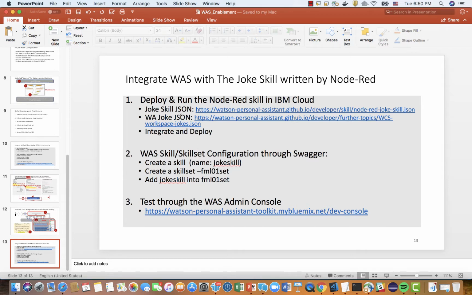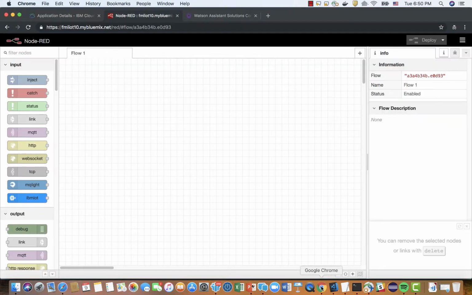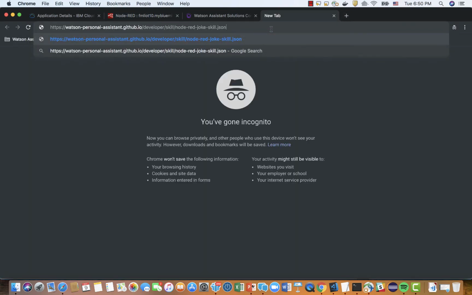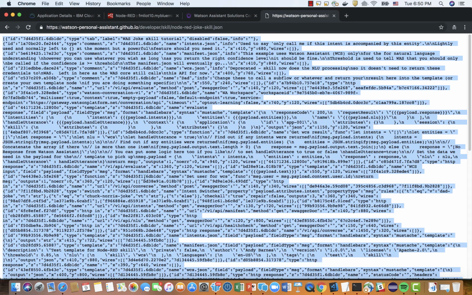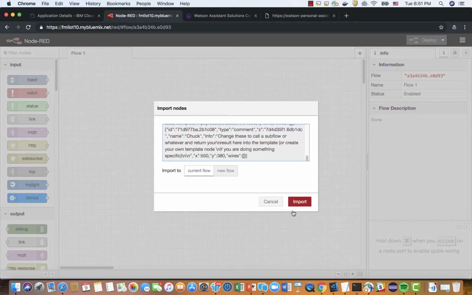Based on the steps, we are going to download the JSON, copy it with Control-C, and import it into Node-RED with Control-I, Control-V.